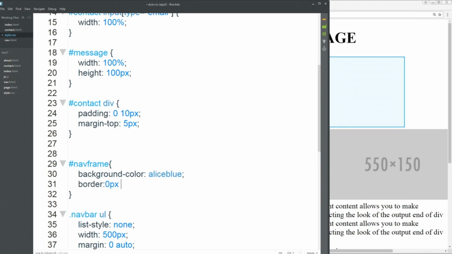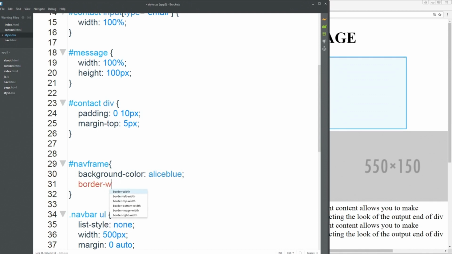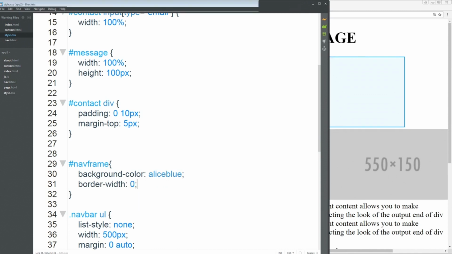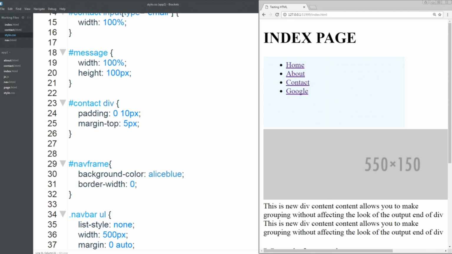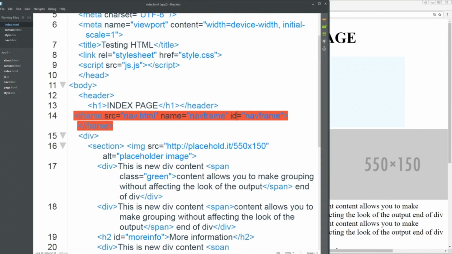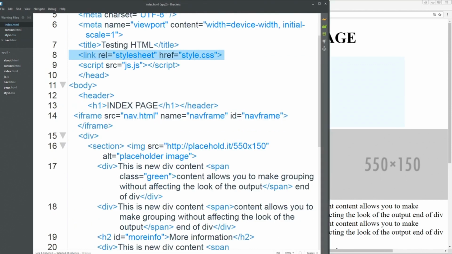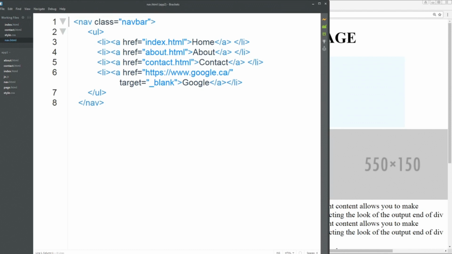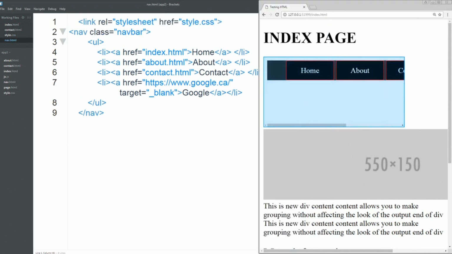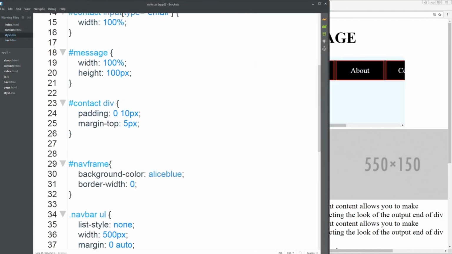So I'm going to set the border width to 0 to get rid of the border around the frame, so it brings it more into the page. We have a choice where we can go back over here and simply apply its own CSS there. We see that we get that CSS being applied, but it's not really ideal. Things aren't looking exactly the way that we want.